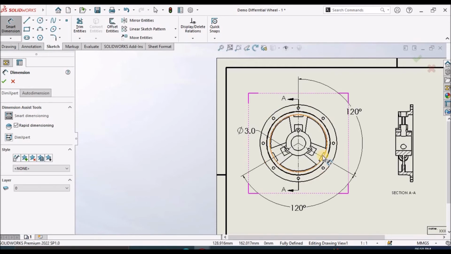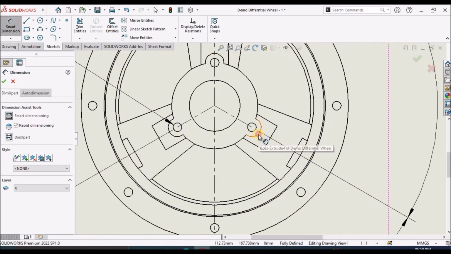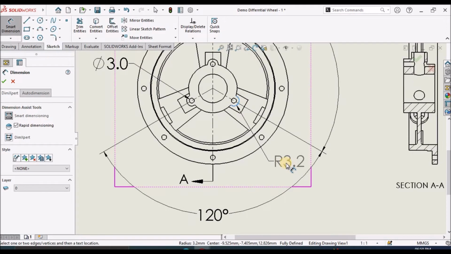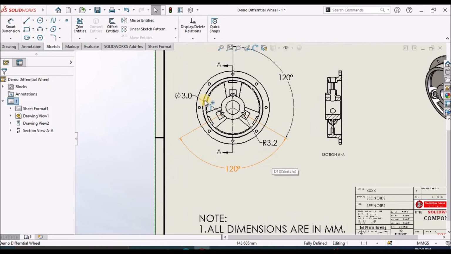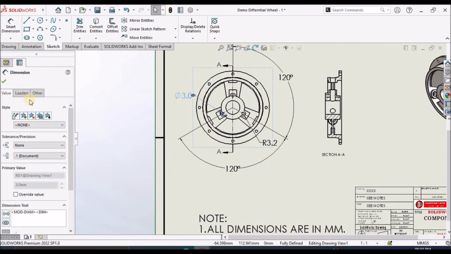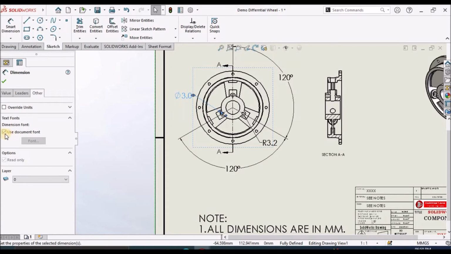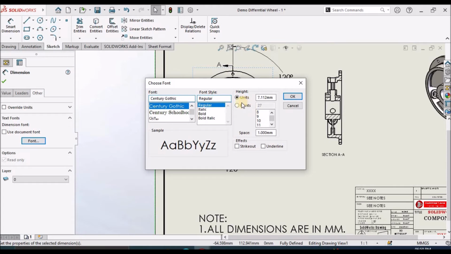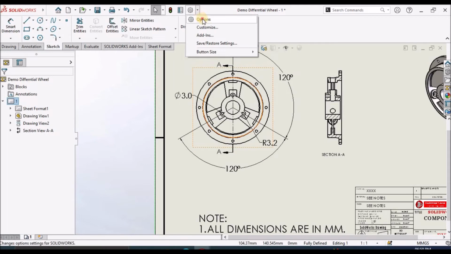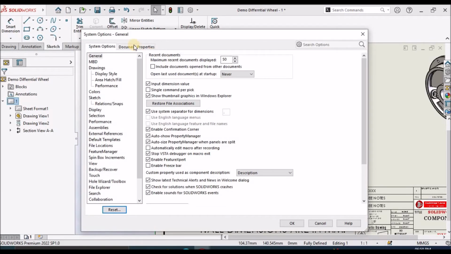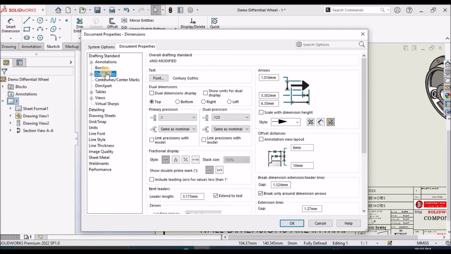I'm going to show the radius. Select this, select this. So check the font. So go to document font and check whether it is. See, it is showing 27. It's more than. So go to dimensions.